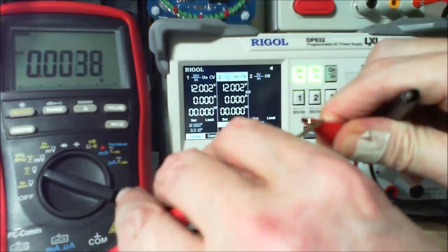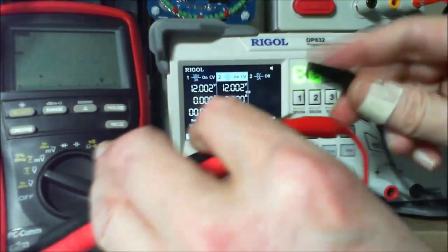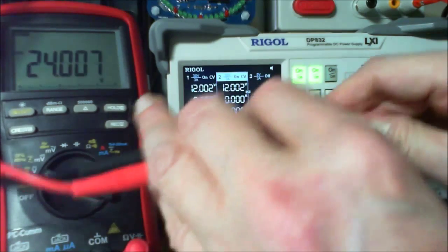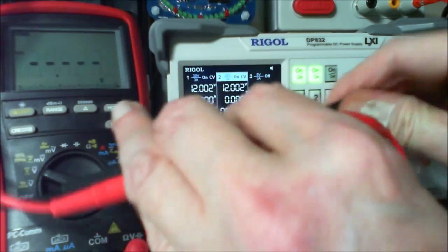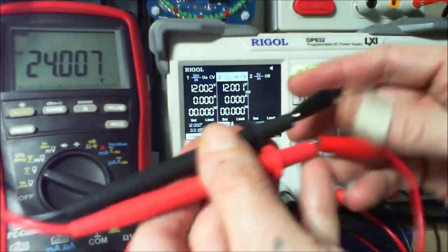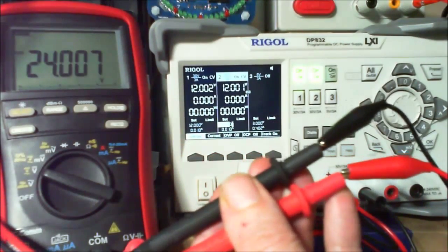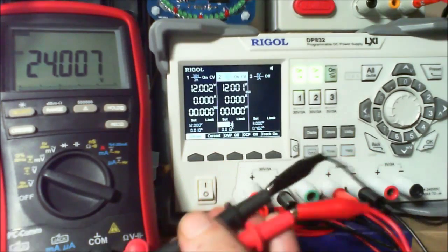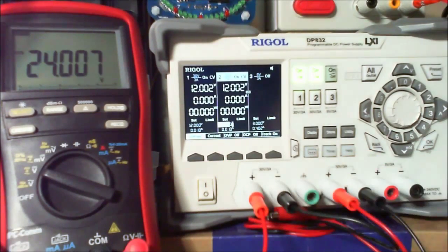Now, the way I'm going to do this is I'm just going to shove that probe inside there. I'm going to shove that probe inside. No, not inside the jaws. I want the jaws for the diode. There we go. And then I can just put the diode inside the jaws, if I could find the diode. I dropped them. I didn't eat them, did I? I'm getting a bit peckish.